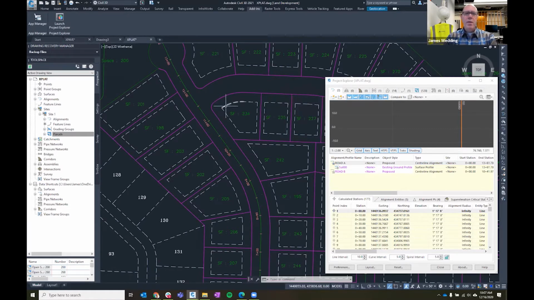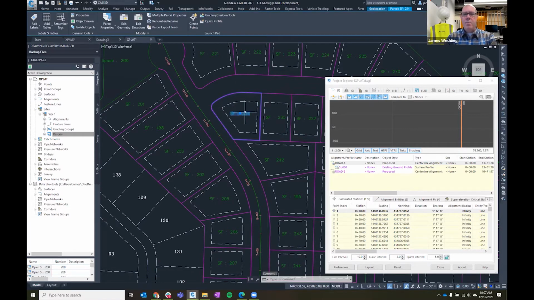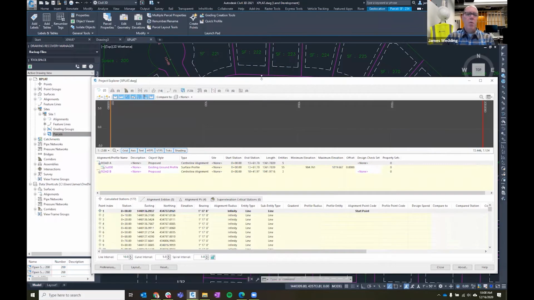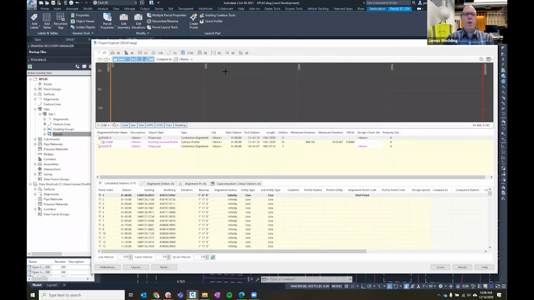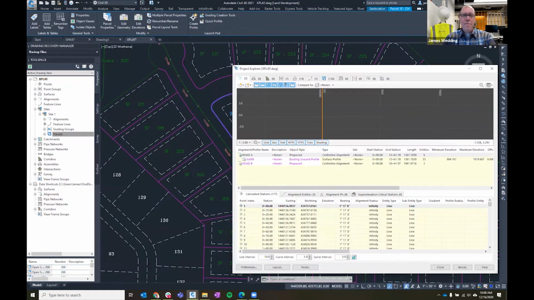Project Explorer sits over here and it interacts as I select some things. You will sometimes see it update, sometimes not, but I can interact in both ways, and it just sort of sits there. The big piece of this is that generally, if I'm working with, for an example, a corridor or alignments or surfaces, I'm going to make this dialog huge, and I'm going to chuck it on the other monitor so I can switch back and forth between essentially my canvas view and my engineer's tabular grid view. Project Explorer essentially shows me all of the Civil 3D stuff that is in the current drawing.